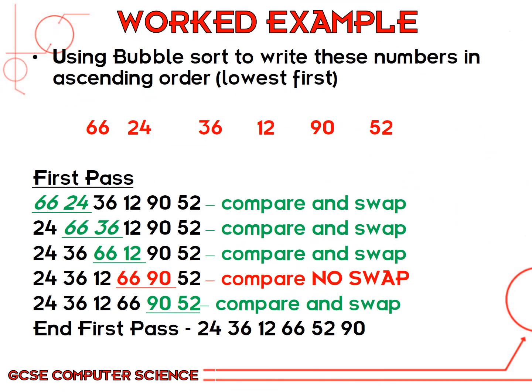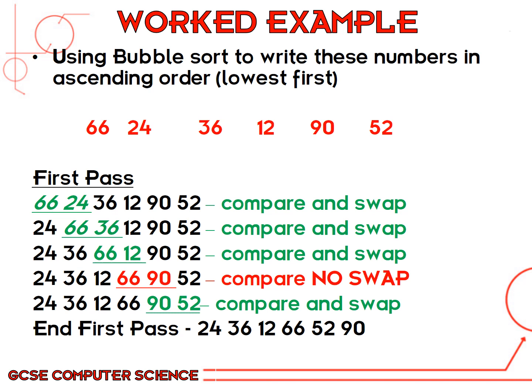It's really easy when you look at a worked example to understand how it's done. So if we use this particular list of numbers, they're not in the correct order. What we've got to do is compare the first bubble. So we look at the first two numbers, 64 and 24. You imagine a bubble is drawn around those. Compare them, and you know that to get the order into the lowest first, 24 needs to go before 64. So we swap 24 and 64, and that one's in the right order.